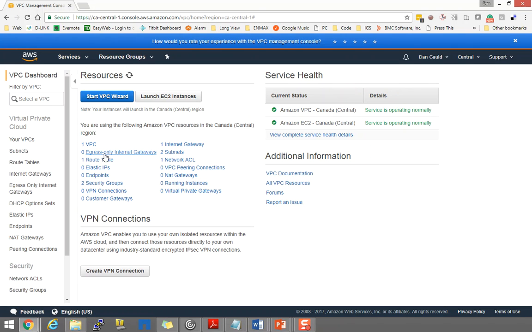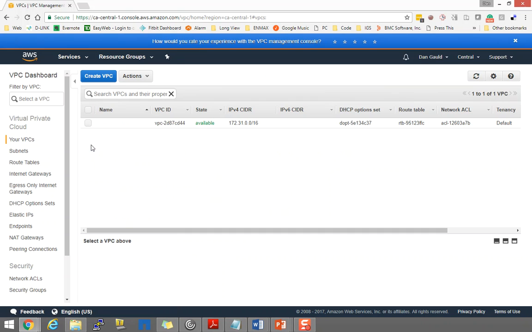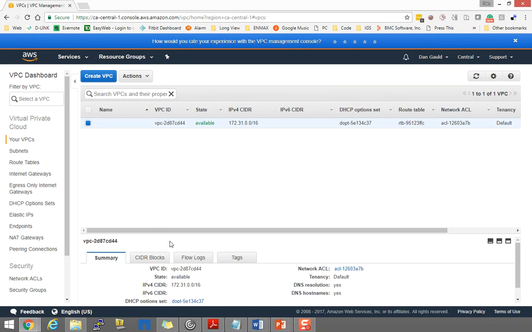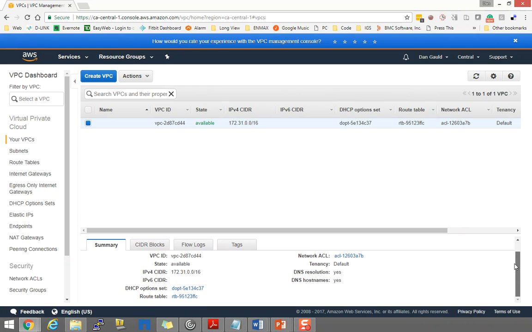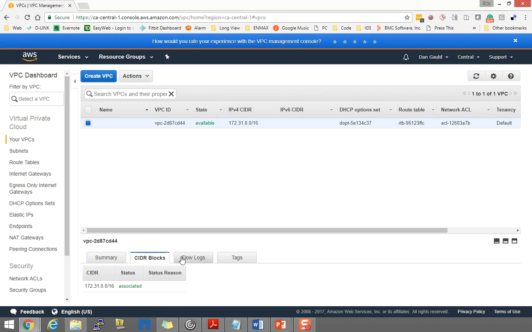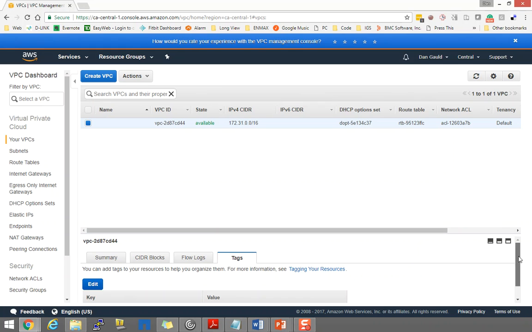Let's take a look. So by default, when you create your account on AWS, you're going to have a VPC and a security group by default. So let's go in here and take a look at this one. Okay, yeah, so this is just the default VPC that was allocated when we logged in. As you can see, there's a summary here where we can see the DHCP options, what routing table it's using, the network access control list. And you could also create some tags if you needed to. What else can we do here?